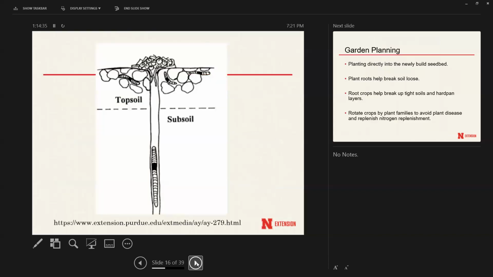This is a publication from Purdue University Extension in Indiana. And this is a great example of our shallow dwellers, the little red wigglers, moving and digesting. They're shallow.